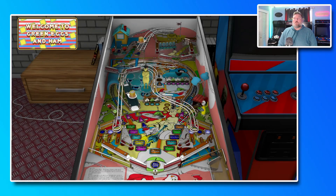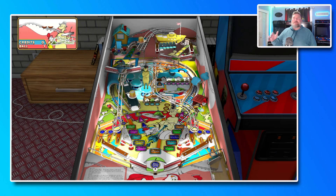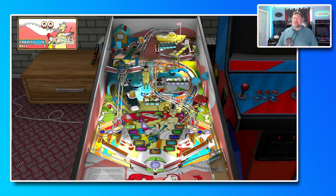Okay guys, we're going to check out Green Eggs and Ham here on the Legends Core Max, so it's coming at you in 1080p. This is the classic arcade mode — the default when you play on the Core Max. It also has a cabinet mode which I'll show you in a little bit. This is also what it'll look like on the Legends Core itself, though that will be in 720p. Let's get started.